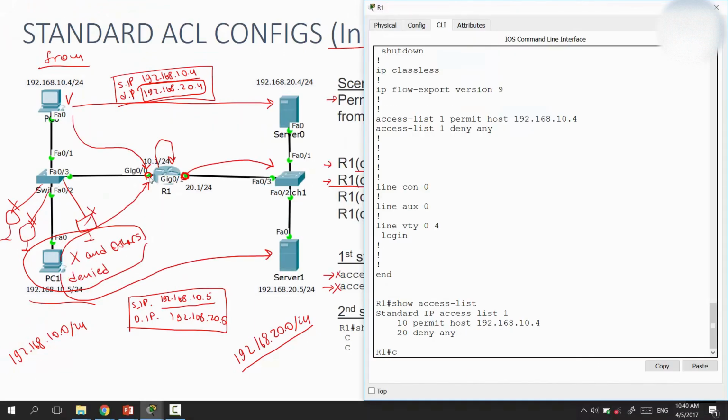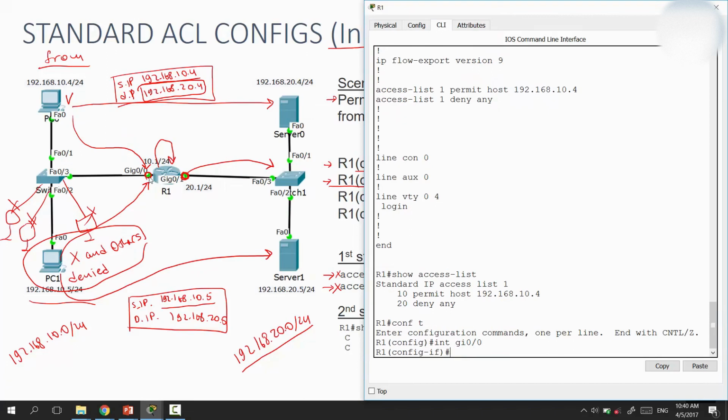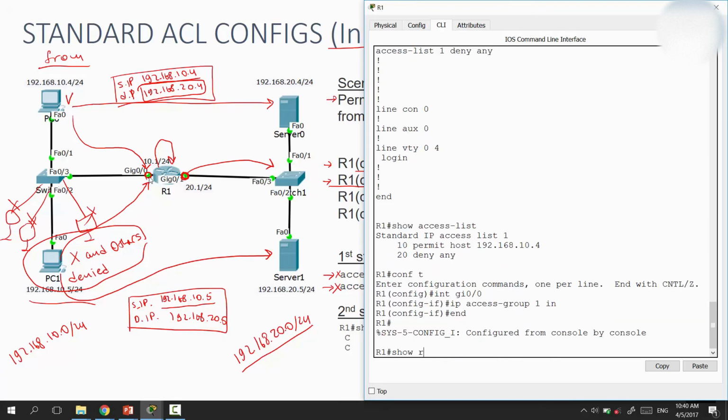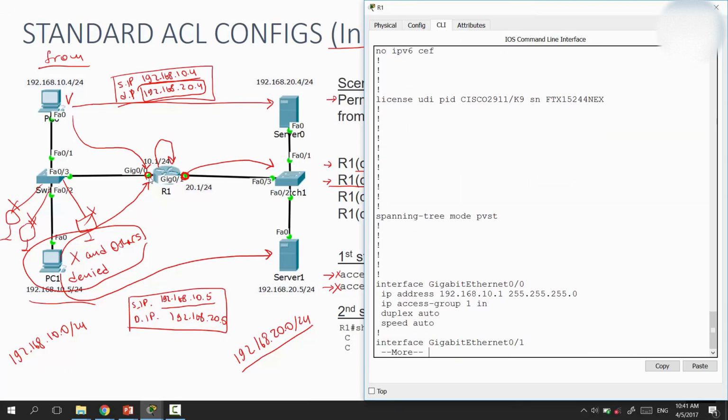We go to configure interface gigabit 00 and just write the command ip access-group 1 in. If you look at your running configuration file, you can find that it is configured with ip access-group 1 inbound ACL.